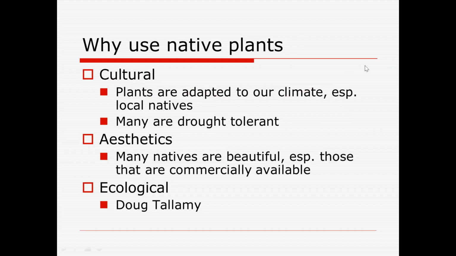But if we select plants that are adapted to our climate, especially local natives, then they're going to be happy here. Many of our natives are drought tolerant. There are many natives that are not drought tolerant. You see them on creek beds: willows, alders, cottonwood.